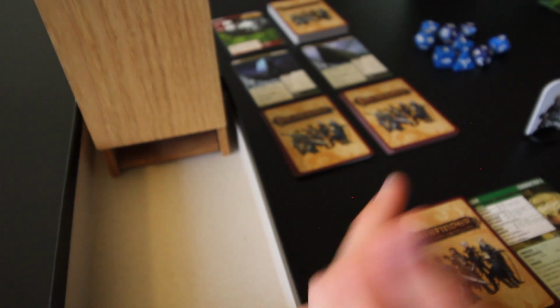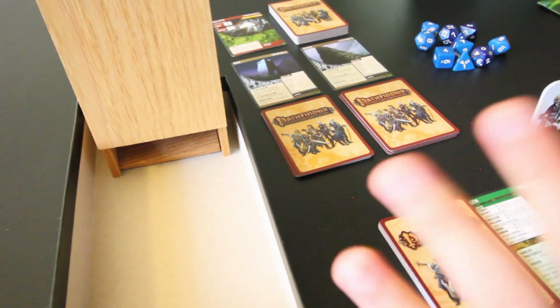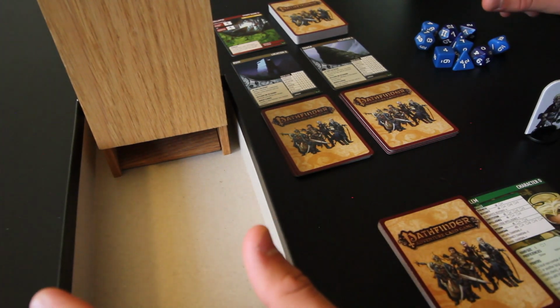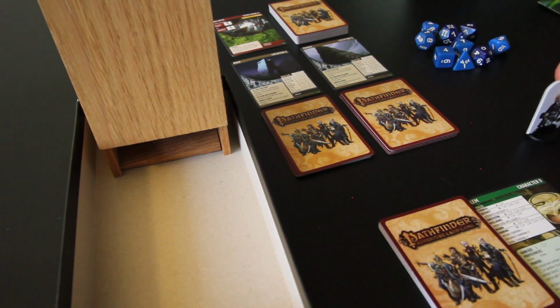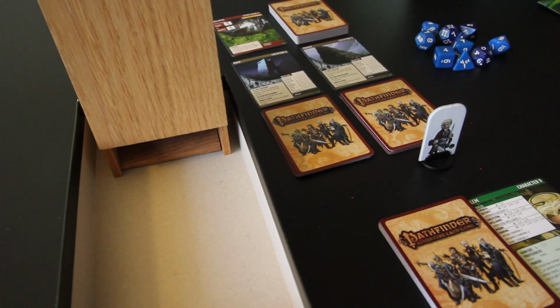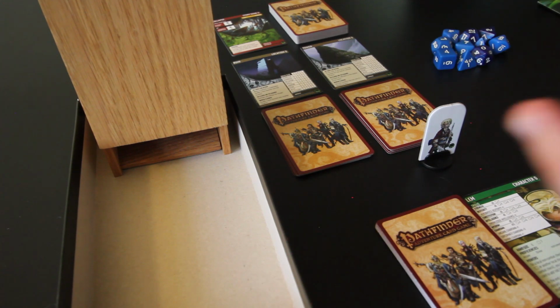You're going to be able to choose which location to start at unless the game says otherwise. So let's see which one to go to. I think I'm going to start at the tower, because the tower has some special abilities that seem pretty good, and I'll explain that in just a bit. Then we're going to be able to draw up to our hand size and then start playing.